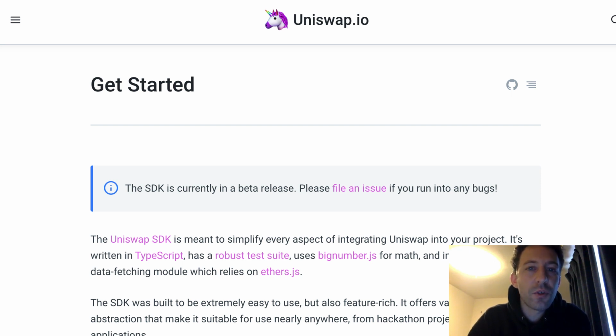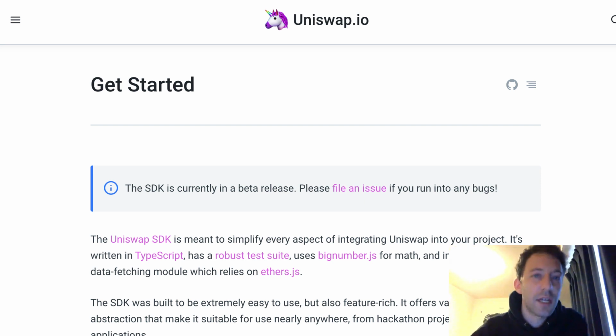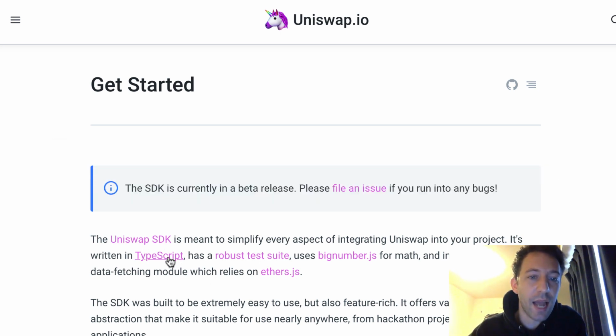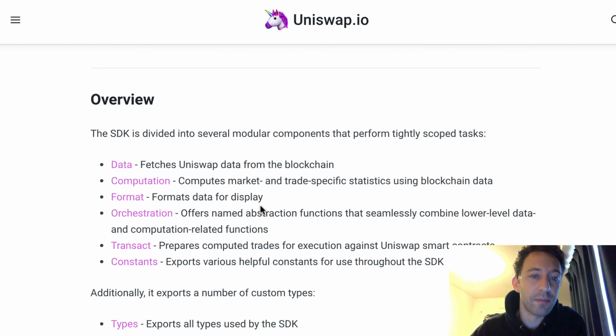And if you want to do things that are a little bit more advanced and you start to be a little bit more complex with Web3 and you don't want to get too much into the detail of Uniswap, in this case, you can check out a library which is called the Uniswap SDK. So that's a TypeScript library that allows you to interact with the Uniswap ecosystem. And it has different kinds of modules here.